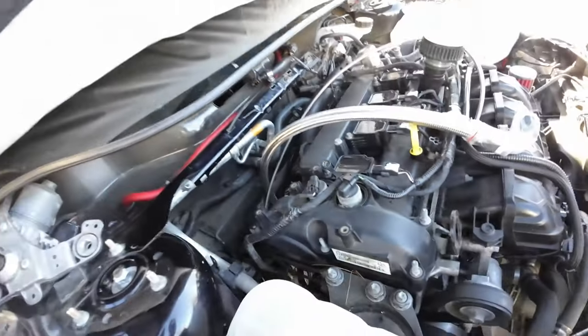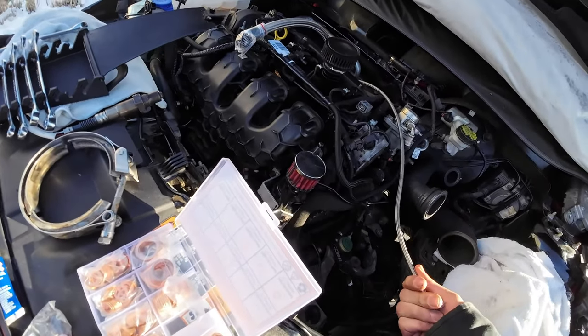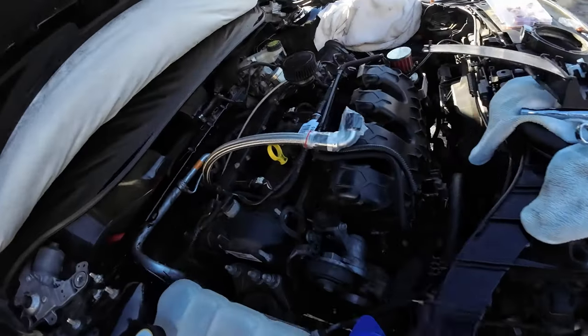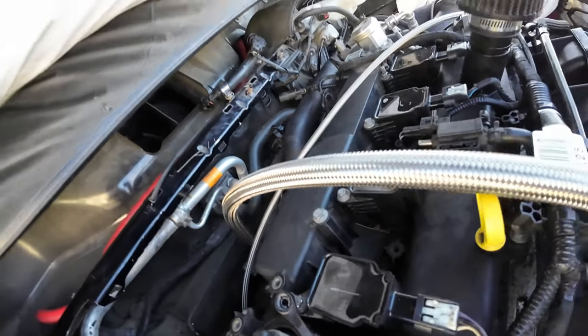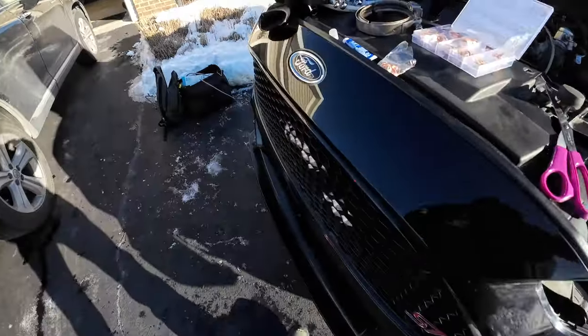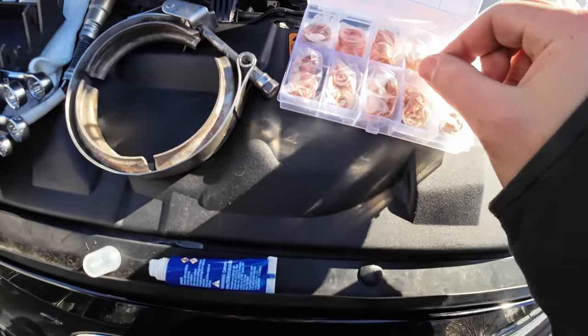All right, so the feed line, which you see right there, is in there. Got my washer, got everything tightened up, so that line is good to go. And I'm probably just gonna run it up here just like that, just something basic. I'm not gonna tuck it super well, but yeah, I have way more than enough. See if I get any leaks from that. If not, I can either swap the washer out for something a little thicker, or figure something out, but it should be good.